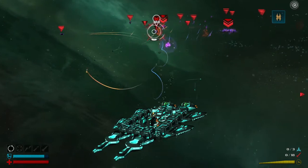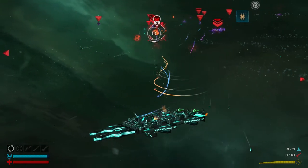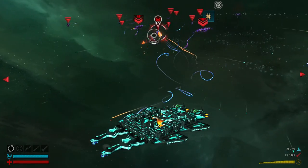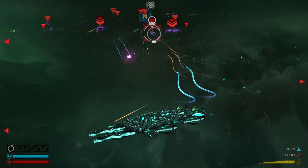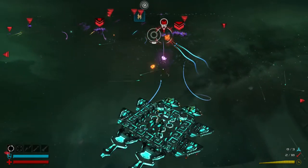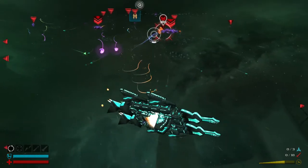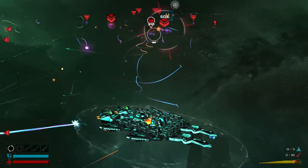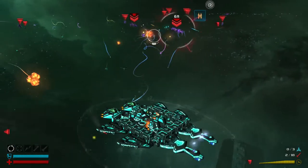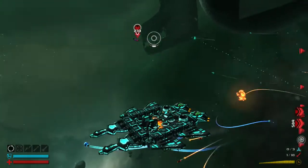You bastard. You just wasted half my missiles. Okay, there we go. Come on. Oh, come on. Fucking kill him. Okay. Great. So I managed to get a bloody ion warhead through the teeth of defenses, and all the other missiles I couldn't. Okay, let's see if we can take out this guy.